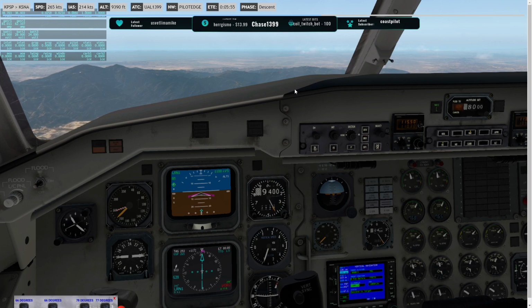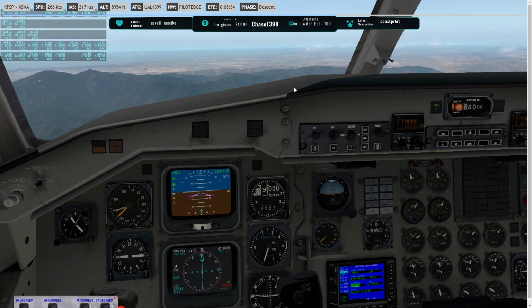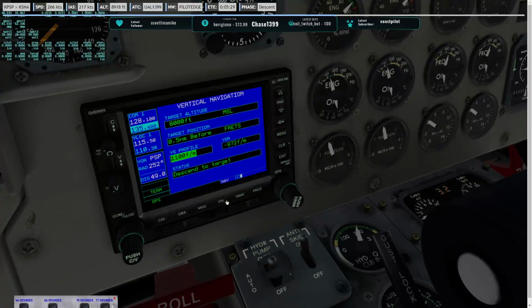SoCal approach, United 1399, leaving 9,400 for 8,000. Current with Oscar, visual 20 right. United 1399, SoCal approach, expect visual approach, runway 20 right after frets, descend and maintain 5,000. Can plan visual 20 right after frets, descend and maintain 5,000, United 1399. So where are we coming up to? So after frets, 5,000.